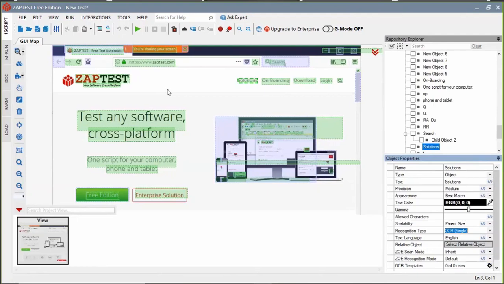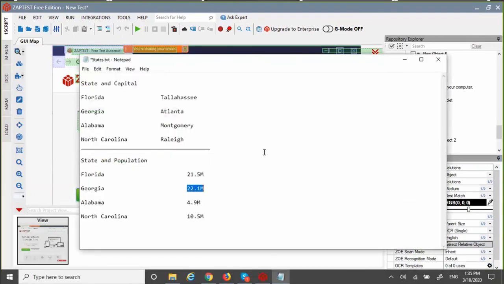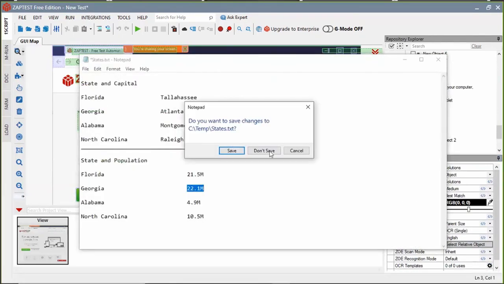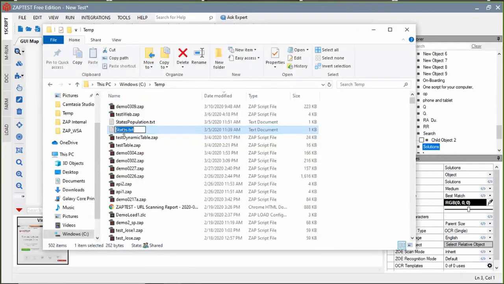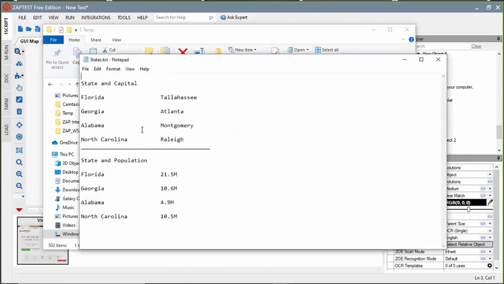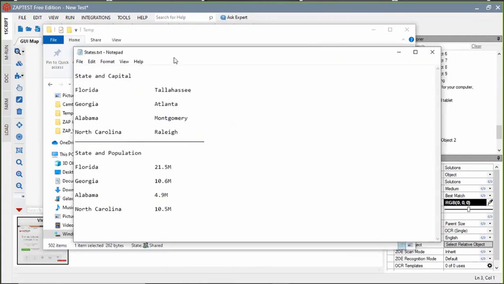Okay, we'll move on, and the next object that I want to talk about today is the list object. List object has to be defined manually. I can use this application as an example.